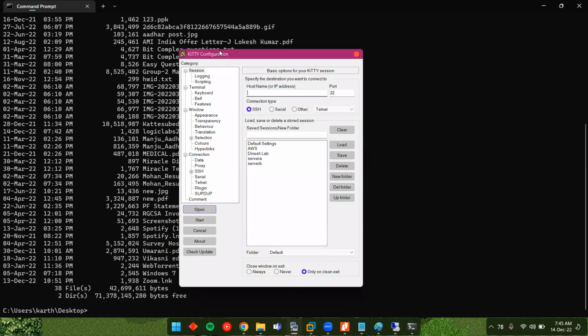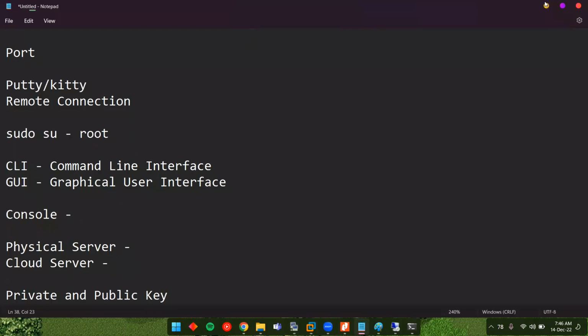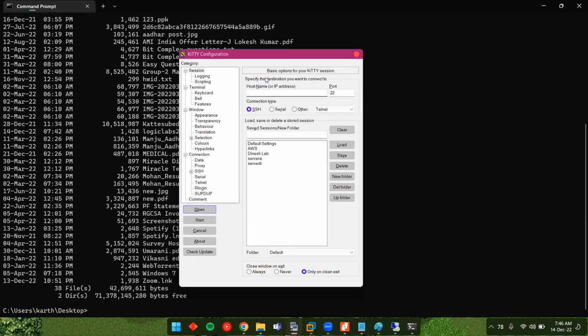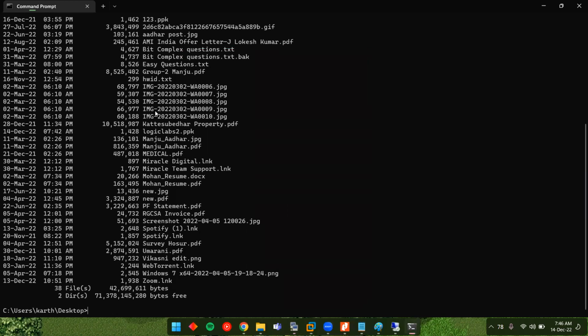What is Kitty and Putty? It is, as we told, a remote connection. So you should use this, and I will be showing you how to use it in this command prompt as well. But let's try once with PPK. Of course, it won't allow, but let's try once.